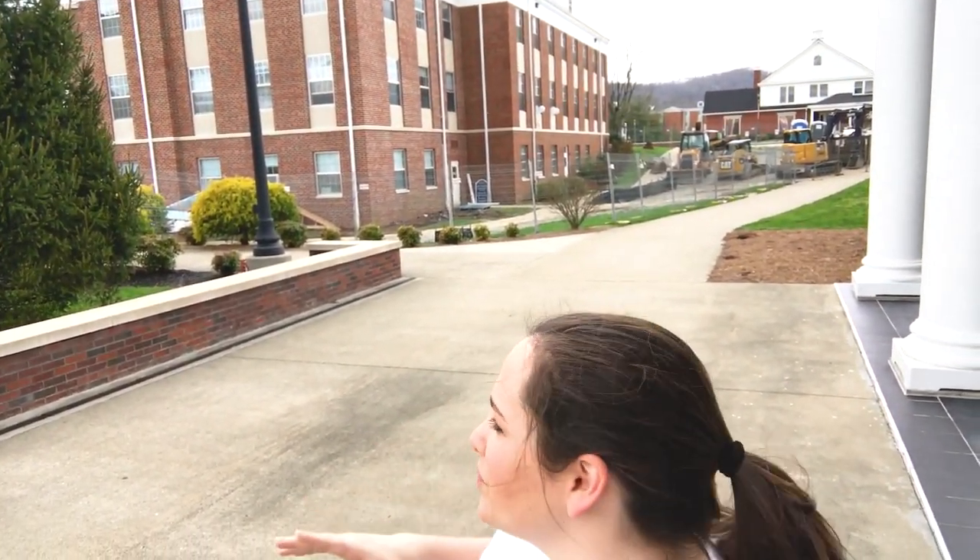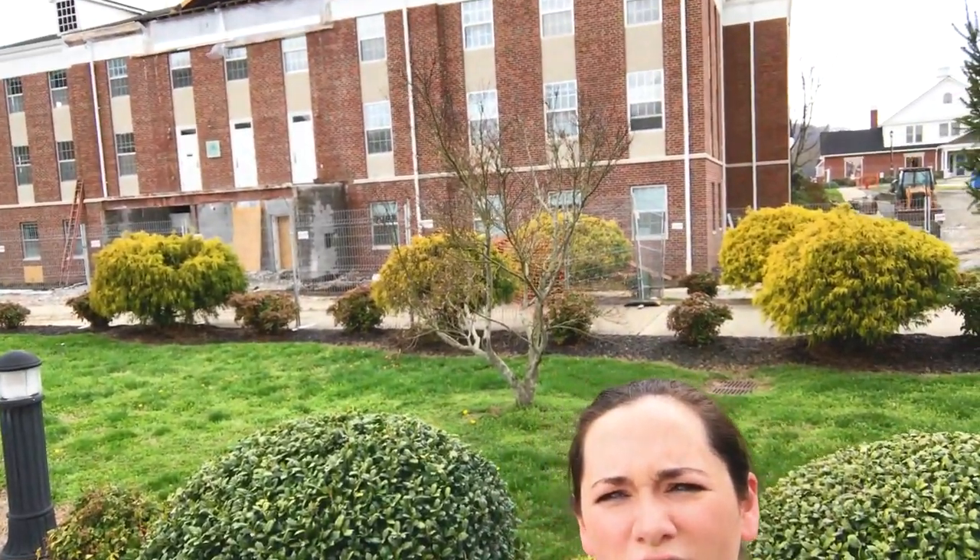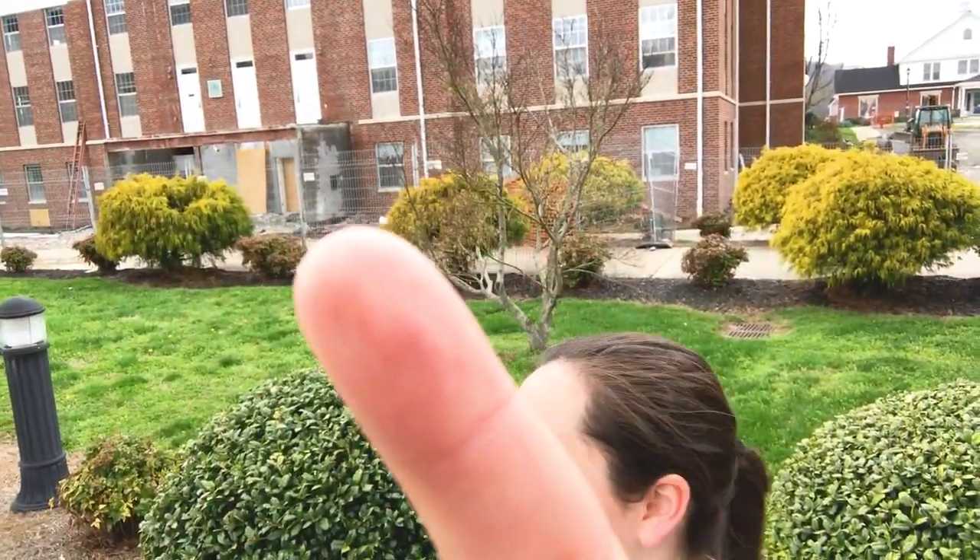This is one of the best places on campus — it's beautiful, really quiet, serene, and peaceful as you can probably tell. Right now we're doing some demo on the library. Our library is currently going through a seven and a half million dollar renovation — we got a grant for five million and the school tacked on another two and a half on top of that. It's going to be really cool. They've shown some different plans for the library and it's going to look amazing.